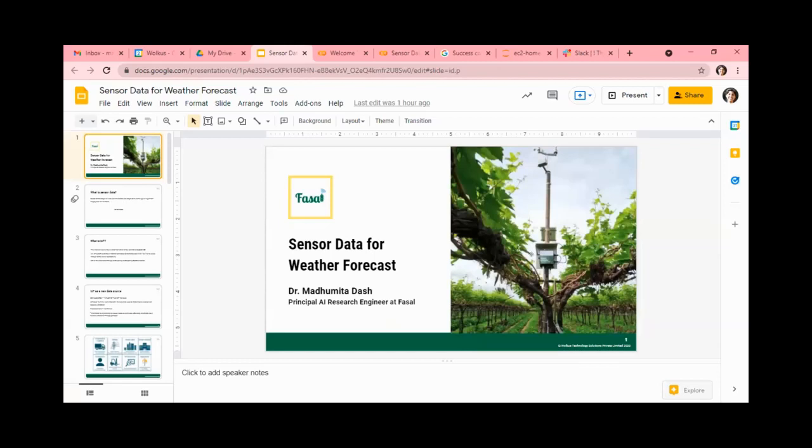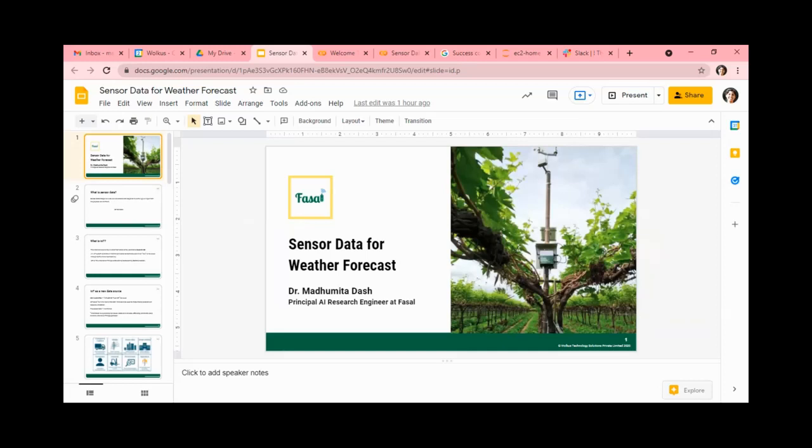In the older version, it used to take close to 30 to 45 minutes to install the entire device. Here are the wind speed and rain gauge sensors. Here you have the main unit that has the temperature and BME sensors, then the leaf wetness sensor and all that. But now with the most recent version of our device, it is just click and play. It hardly takes 5 to 10 minutes to install.